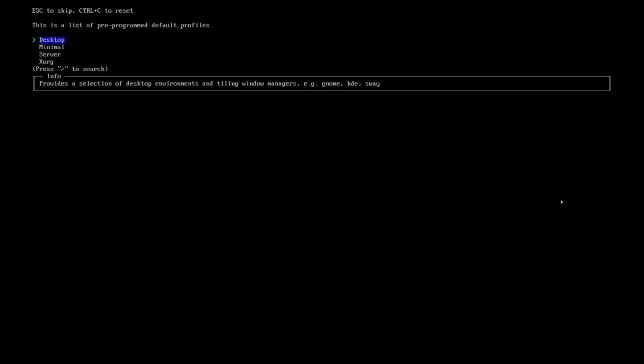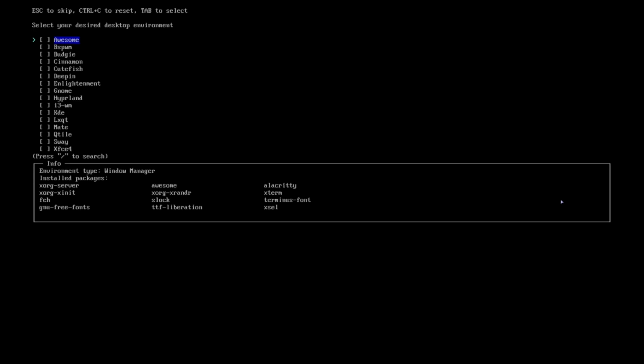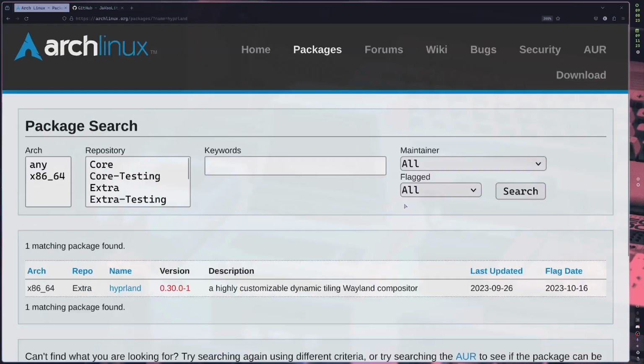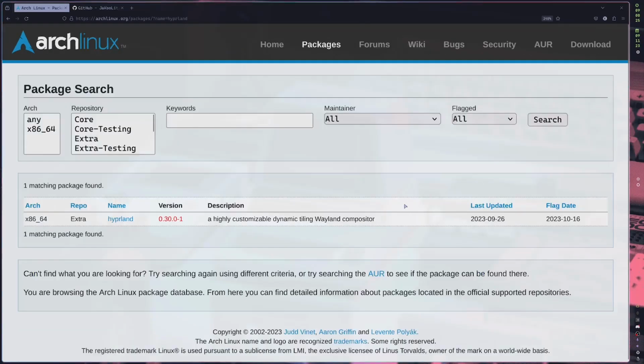please do not install. If you're starting from scratch, do not install the desktop environment or the pre-installed one. The reason being is that I'll show you now. The Arch Linux developers or maintainers, they've been too lazy, I believe. And as you can see in here, it's still on version 30 and it's really out of date. It's been almost a month since they last updated.